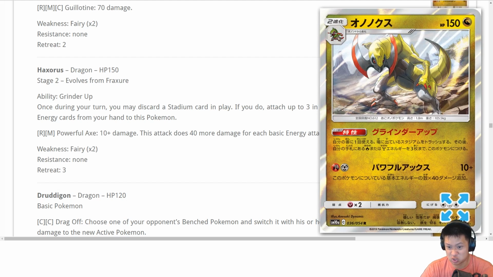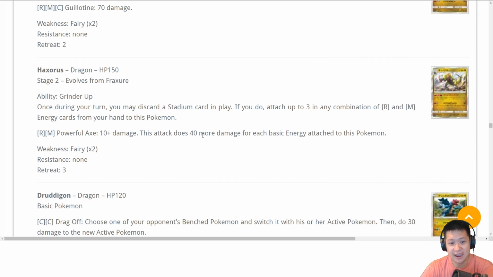But what does the attack do? 2 energies to initiate it, and it does a minimum of 90 damage. But if you add more energies, it does 40 more each.